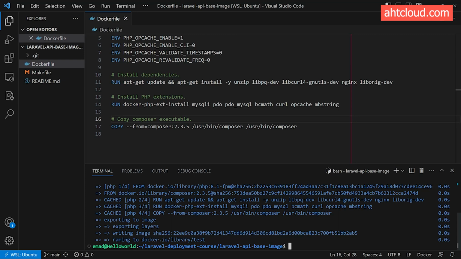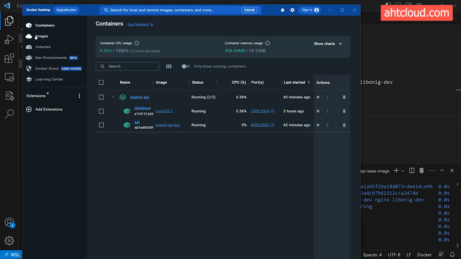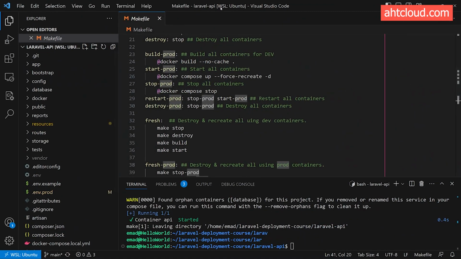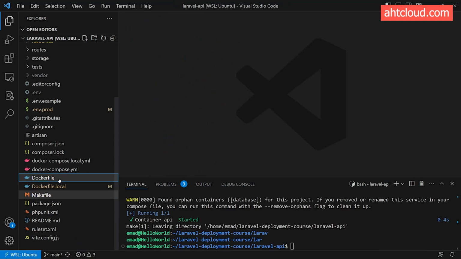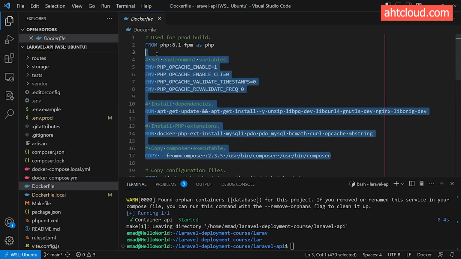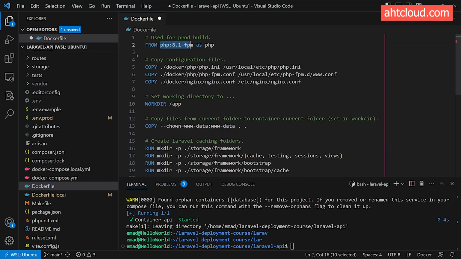Let's go ahead and open our Docker interface and you want to go to images. In here, you should see your image. Mine is called test. Let's go ahead and try if this works. So let's go back to our code editor. And this time you want to open your Laravel-API project. Let's go to our Dockerfile. And in here, you want to remove all the installations. We already have this in our base image. For the image here, let's give our test one a try. So mine was called test. Let's save this. In the terminal, let's do make fresh-prod.